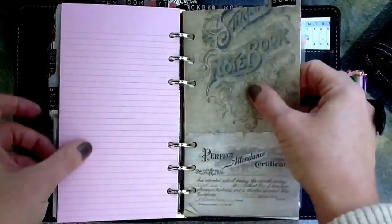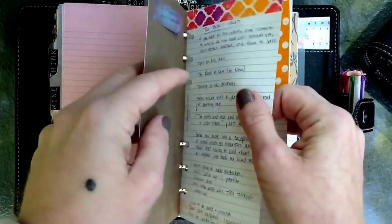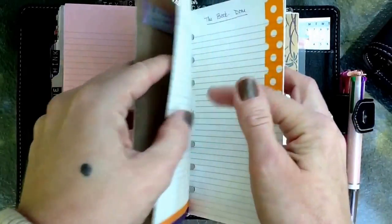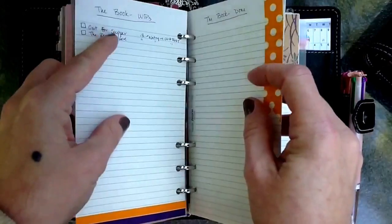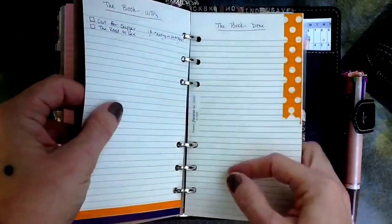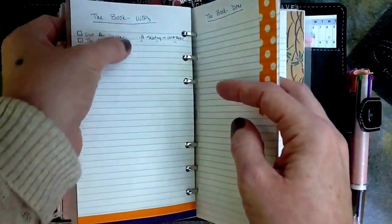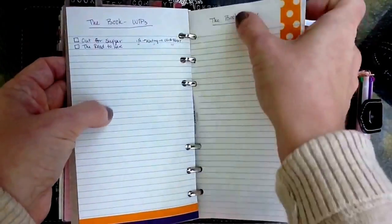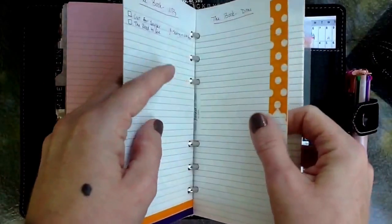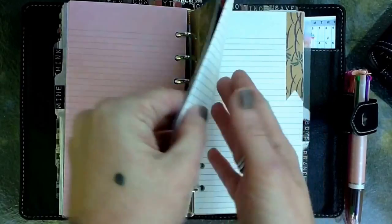And then the only top tab in the Mine section is for the book. So I have ideas, things I need to look up, works in progress, and then this list I need to still fill in. I just started filling this in the other day, the essays for the book that are done. So that's stuff that's ideas I haven't written yet, works in progress, I need to finish filling this out, and the essays that are done for it need to go on here. Just so I have one physical place that's a log of that.